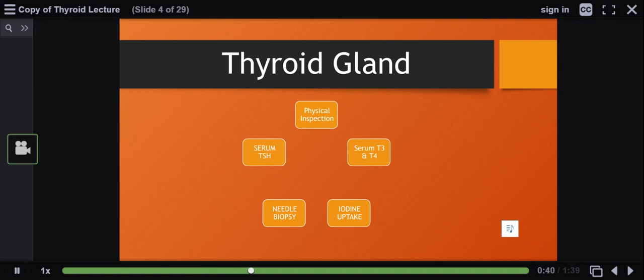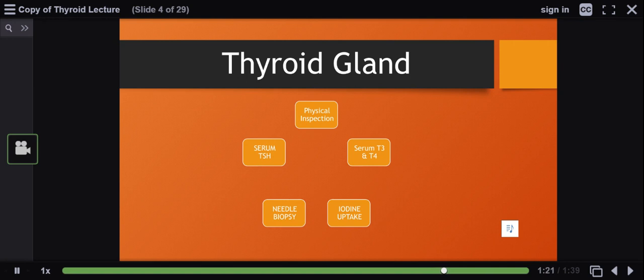An iodine uptake test looks at the uptake rate of radioactive iodine by the thyroid gland. Iodine is given to the client and values are checked a few hours later. A high uptake of the iodine could be an indication of hyperthyroidism. Needle biopsies may be performed to obtain a sample of tissue if detecting or screening for any malignancy.